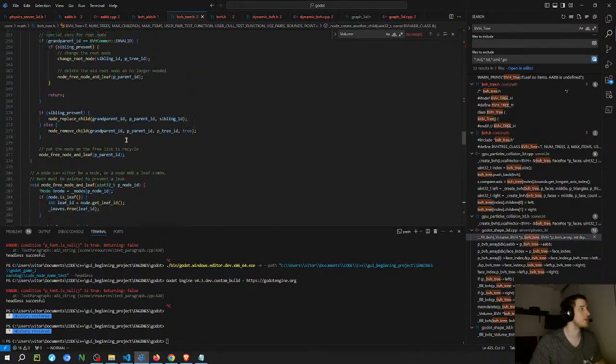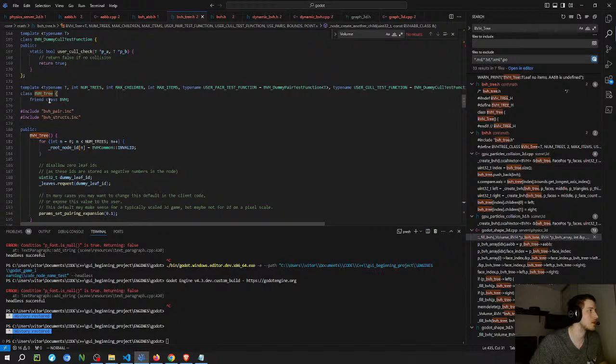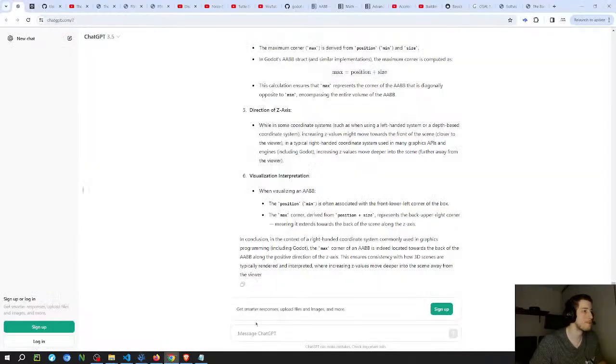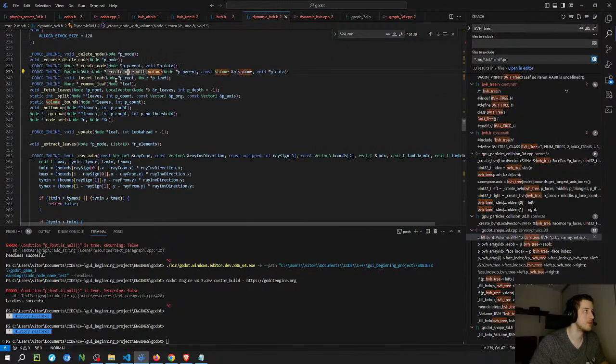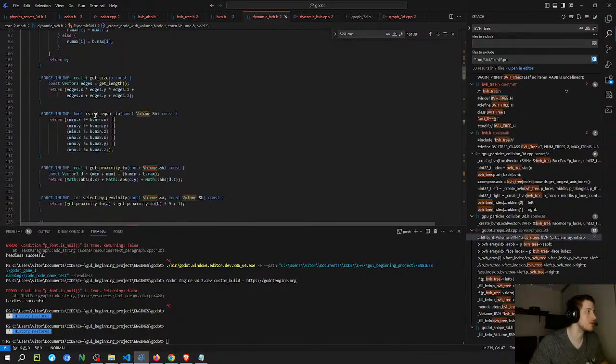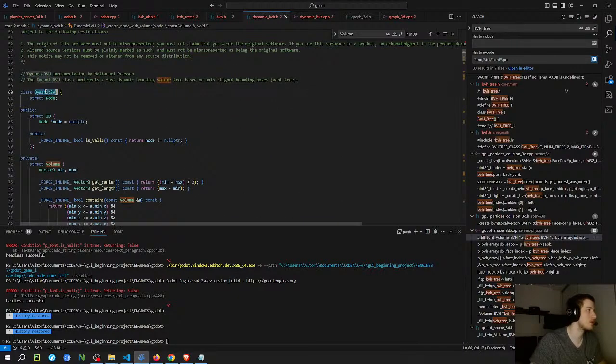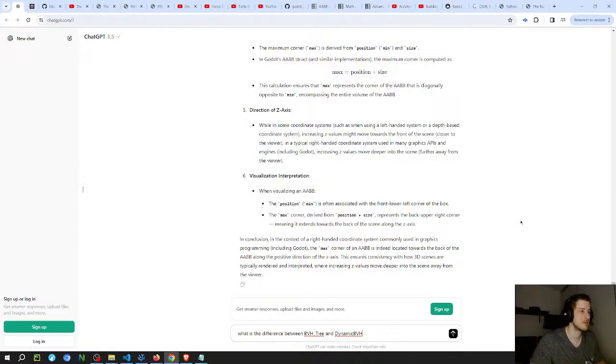I'm going to ask GPT what is the difference between this class and the other, because I want to pick one of them and then spend a bunch of time just focusing on that class. It's probably going to be dynamic BVH, I think.